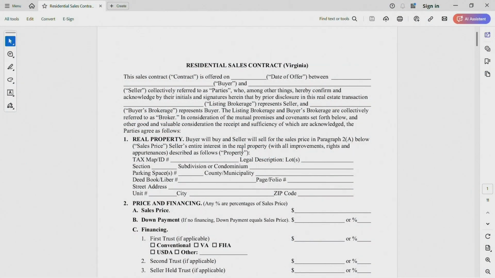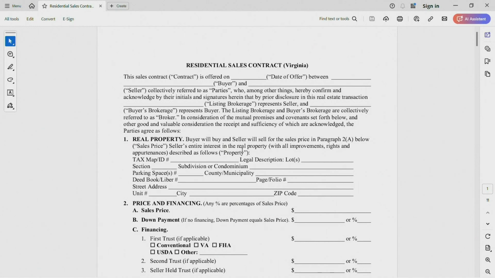So the top part of this, when you're filling this out for a potential client to send it in, try and fill this out as completely as possible. Nothing shows your professionalism more than a complete, understandable contract. So fill this out as best as possible. The top part, of course, is the date of your offer, whatever date you're drafting this offer, between the buyer and the seller. And then you're also going to put in the name of the listing brokerage and the buyer brokerage. So all this stuff on the top part prior to paragraph 1 is all self-explanatory.